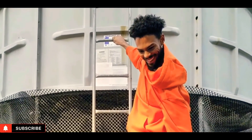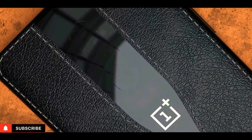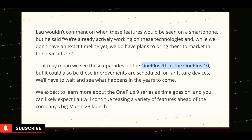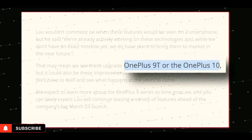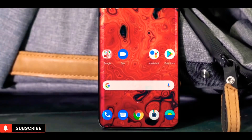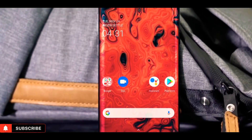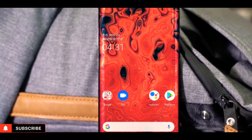So the main focus will be on the camera. Tech Radar says it is likely possible we are seeing these exciting features coming to the OnePlus 10. Even the OnePlus CEO says they are working on these features — they cannot share the exact timeline, but they are coming in future phones.